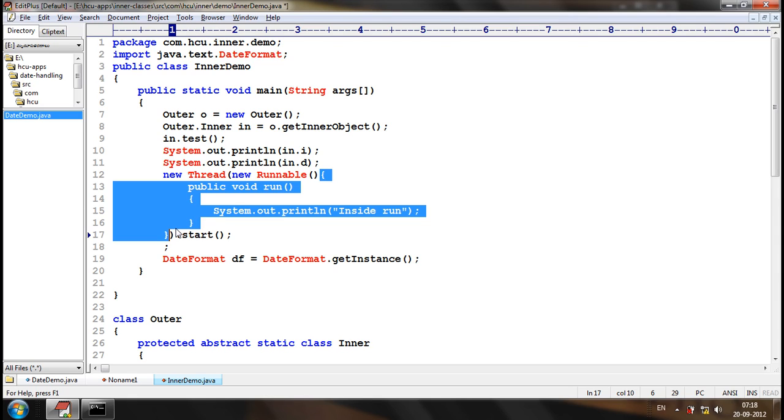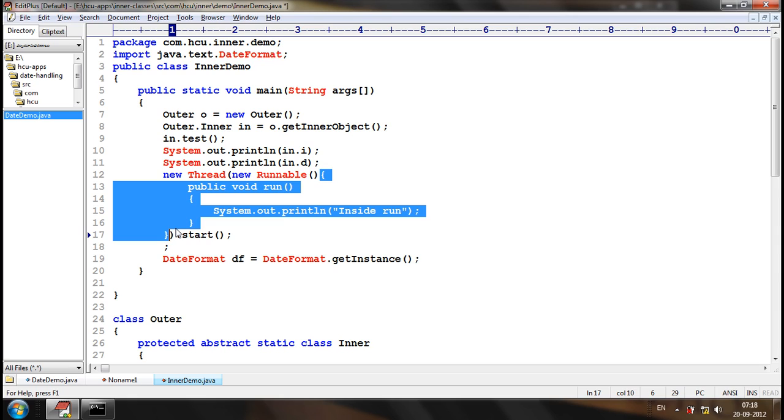So this will complete the inner classes. The mostly used one is the anonymous inner class itself. As we go forward, we'll discuss many examples of anonymous inner classes. In collections there are some examples where we need to use anonymous inner classes.